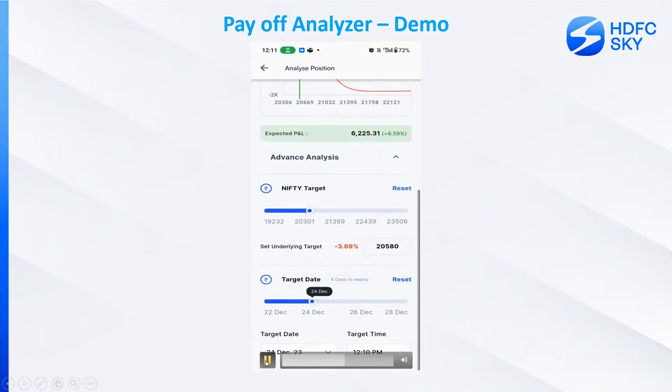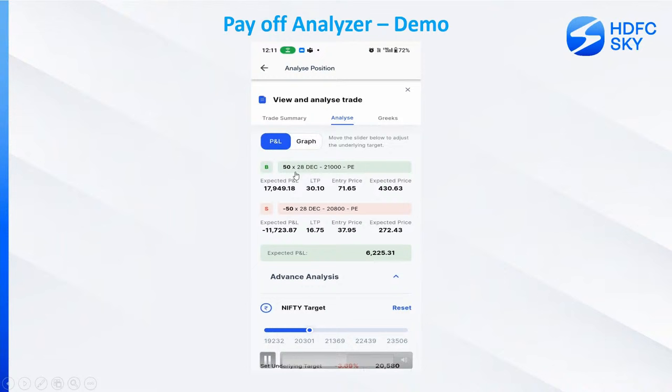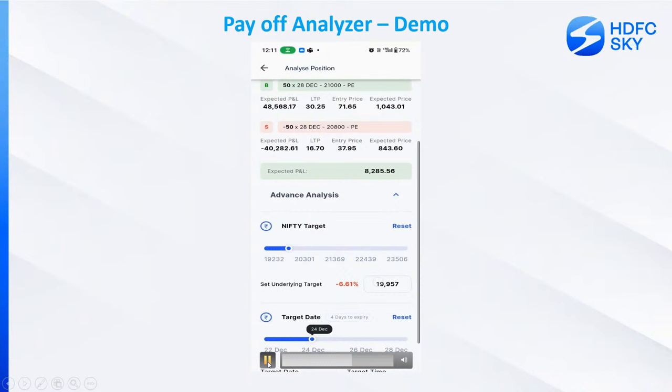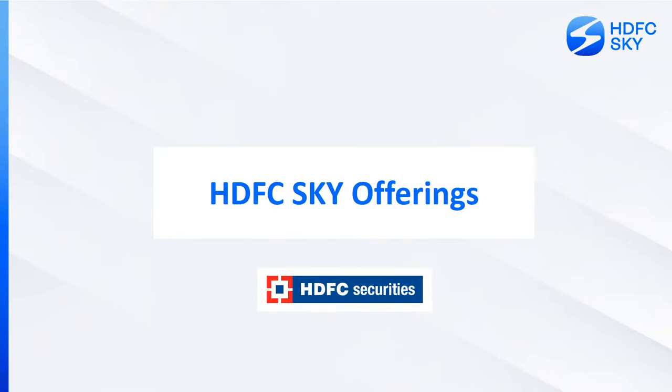So you can check at what date this target has been achieved, and based upon that, how much profit I will be making. You can also check it in graphical format, and there is also an absolute PNL which you can check on the individual leg. Here you have to see that if Nifty reaches this target level, what happens on each individual leg. Earlier you saw it in graphical format, and here you can also see it at the individual leg level, for the 21,000 and 20,800 legs, how much profit or loss there will be if Nifty reaches this level on a particular day. So I have said that Nifty reaches, sorry.